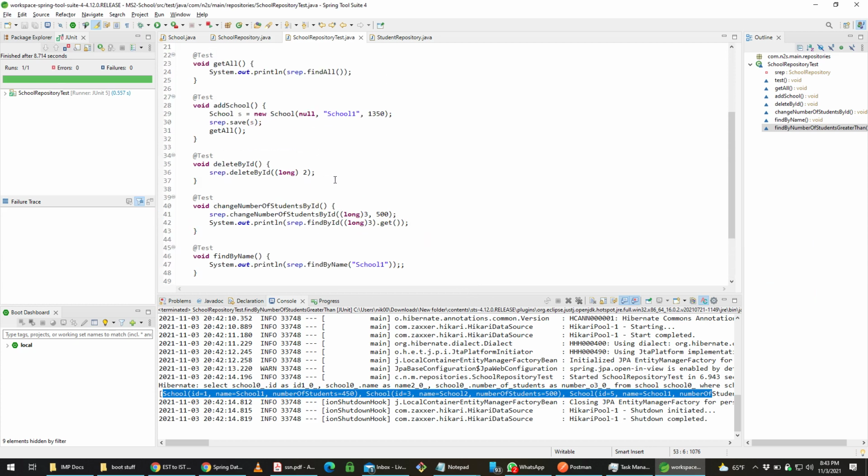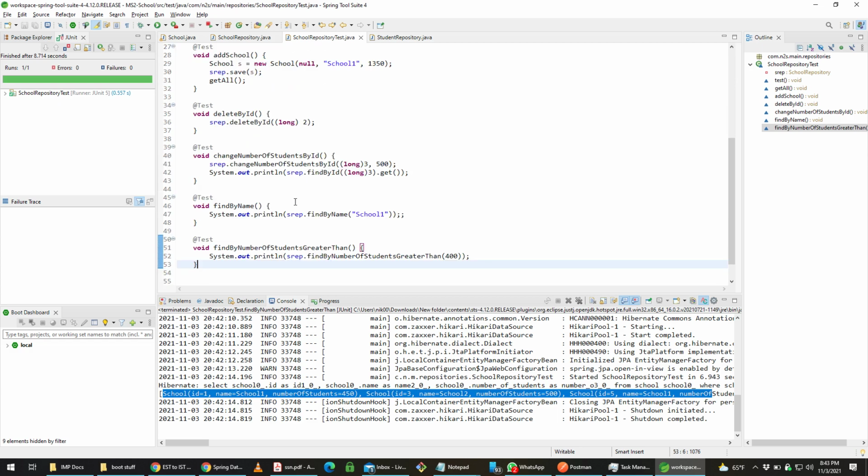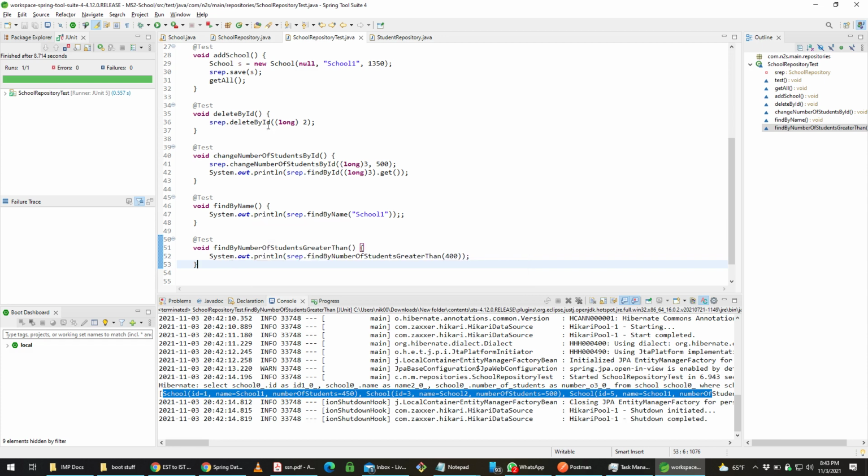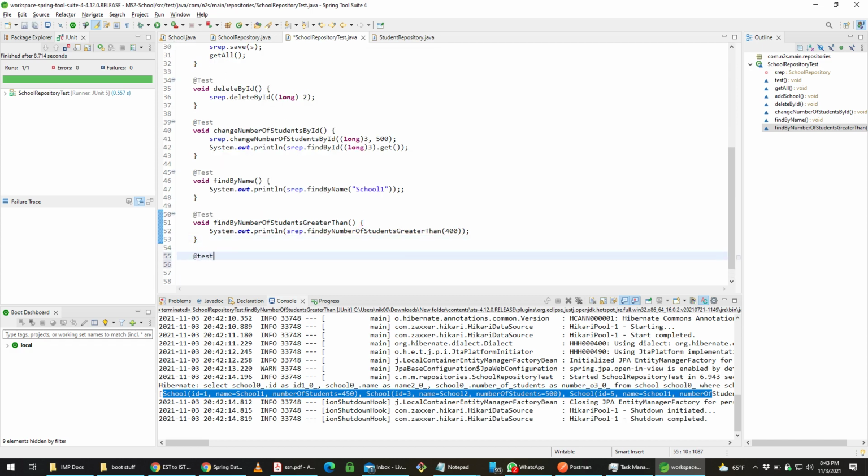So what I want to do now is, this is going to work like a microservice, the school repository, school microservice. It has to give the JSON data based on the ID. I'll just test that. Void find school by ID. It has to return the entire school row based on the ID that I've given.